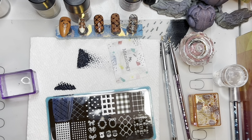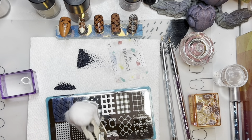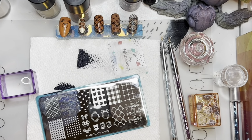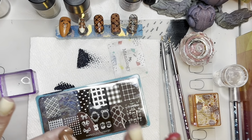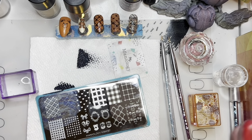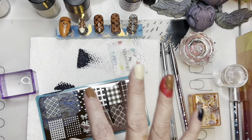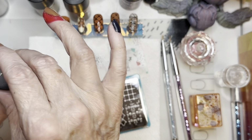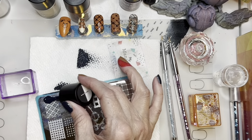So we will clean and we will repeat because I want to do them in order. That way I can just keep on with the same color and then close it up. Unless I change my mind, I'm going to do these the same way, unless I get carried away. That's why I didn't do the liquid latex on my pointers. Plus I would have messed it up.